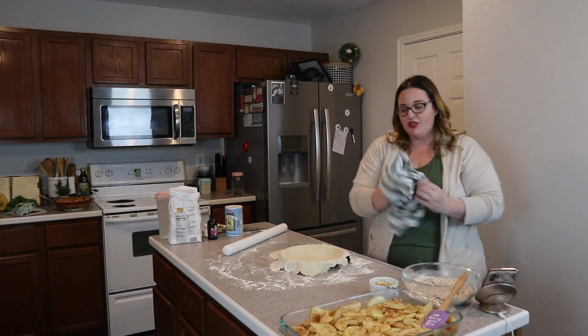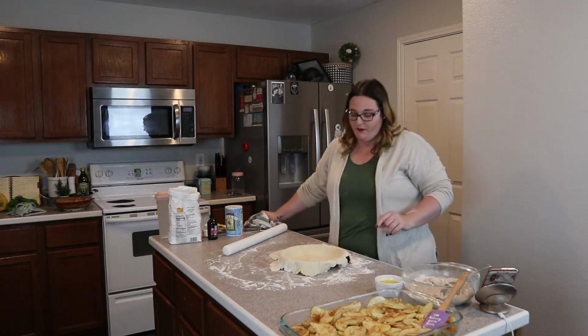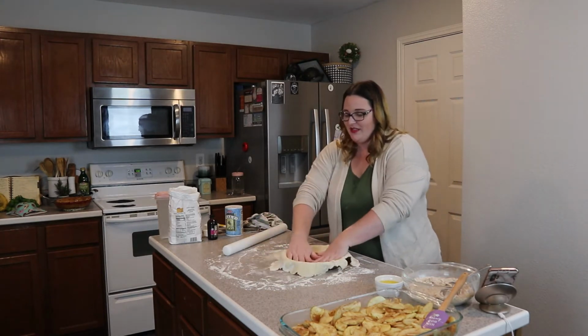Before I cut the edges off of this one, I want to fill it with the apples. It'll be the first one that I flute. I'm nervous, so I'm leaving myself as much room and as much time as possible.